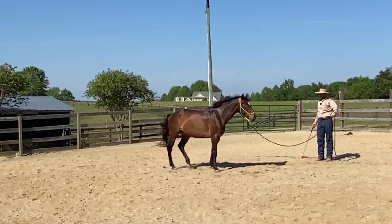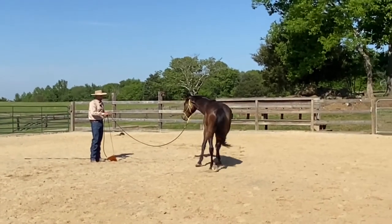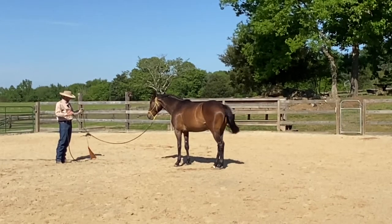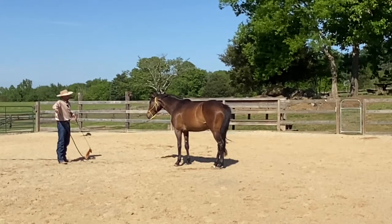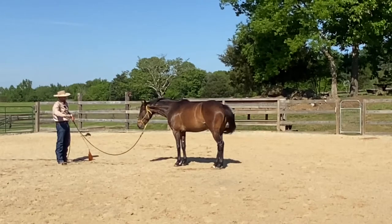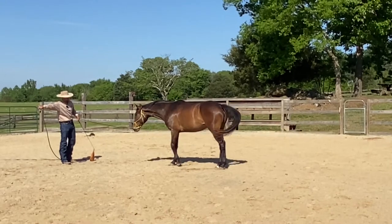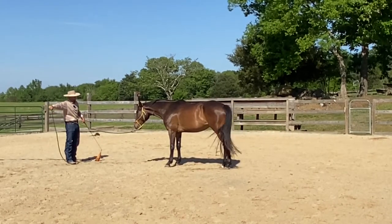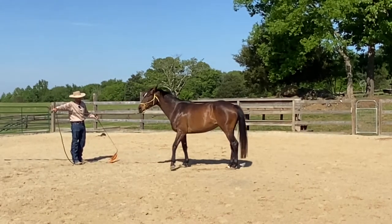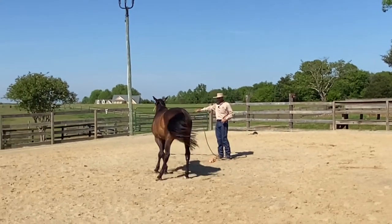And by me just picking up that flag and her yielding to it was very nice. My goal is not to have to drive my horse with my flag or my stick and string. My goal is to hopefully get him sending off like that. It might shape up right now and it might not. Flexion, release. There. Lead, guide, yeah, maybe. I got one step off of my feel down the lead rope. Then I brought in my flag. Keep going though. Keep going.